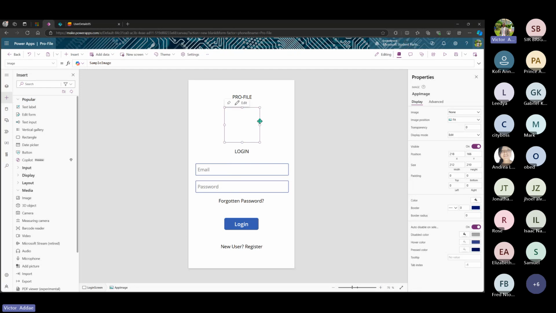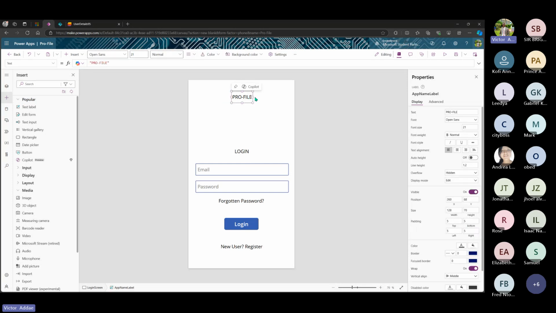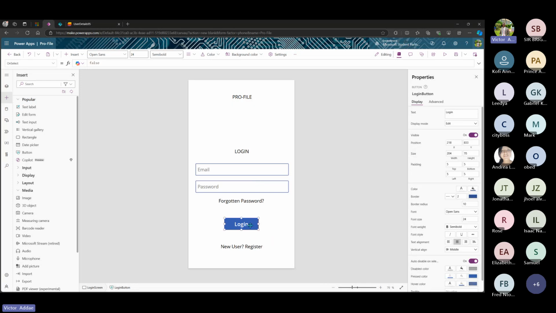Okay, so this is a simple login page. All right, we can actually make certain things a bit lighter so we can differentiate between these things. Okay, let's build our screens, then we come and do the aesthetics later. Okay, so this is what our login and register screen is going to look like. Let's go to the next screen.